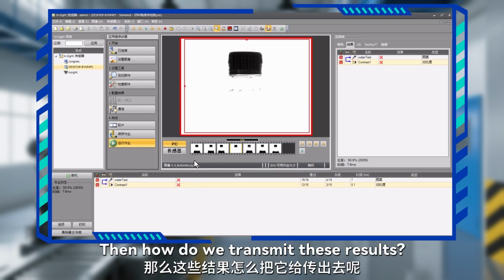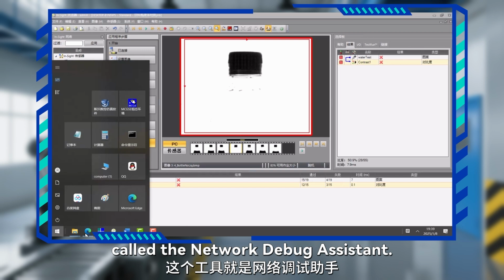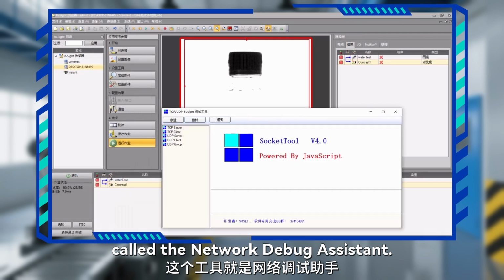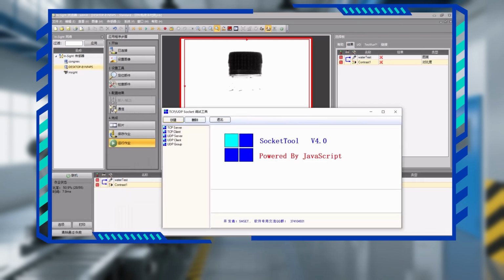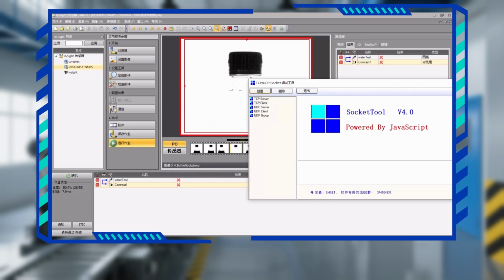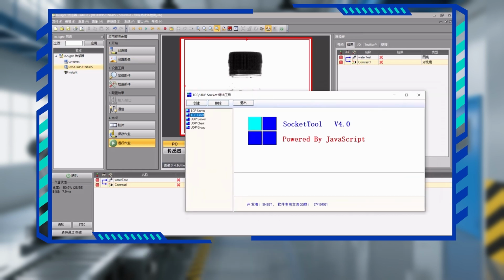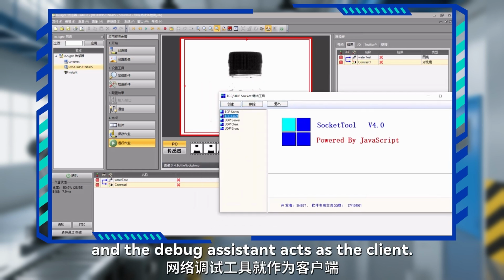Then, how do we transmit these results? We use a tool called the Network Debug Assistant. First, we test the communication. In this case, the emulator acts as the server, and the debug assistant acts as the client.